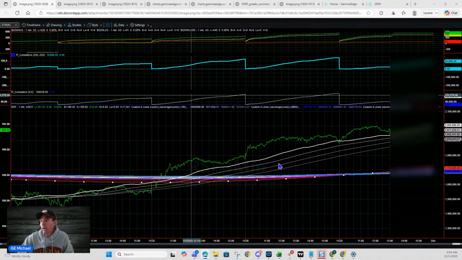So what we would look for now is the bolded white CT. If we do see a pullback in the overall market, we want to see it stay above the colored ribbon. Again, this could be a false move to the upside, and then you get a rollover of the cumulative tick and start dropping back below the colored ribbon.